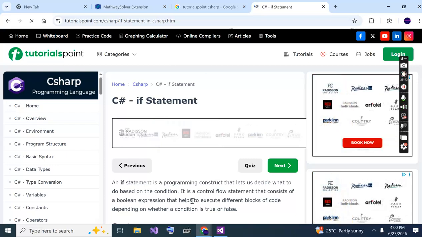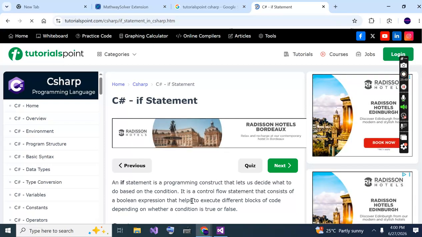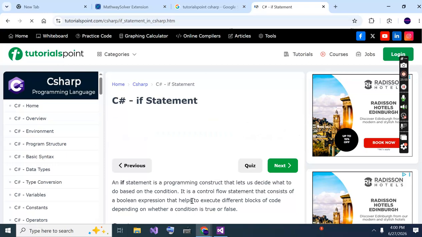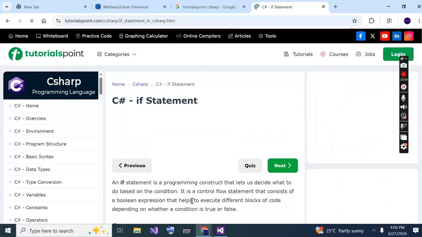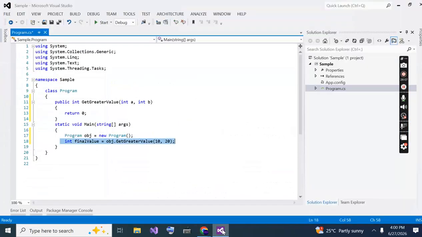If it is true, if it is false, like that we use it in daily life. If you study well, you will get a job. Okay, that's right. If you study, that means if that is true, then you get a job.